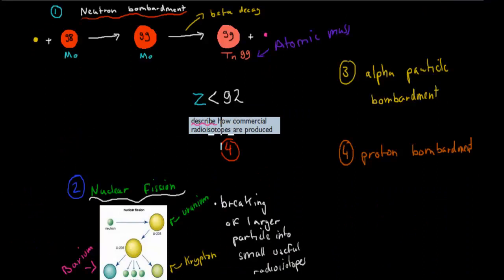Describe how commercial radioisotopes are produced. So transuranics were all the ones which were bigger than 92. Most of your commercial ones are smaller than 92. Atomic numbers are smaller than 92. And there's a couple of ways we can produce them. We can have neutron bombardment. So we have a neutron. We bombarded it into an element. And then the element picks it up. And eventually it beta decays. In this case, we have molybdenum, which then beta decays into technetium-99.